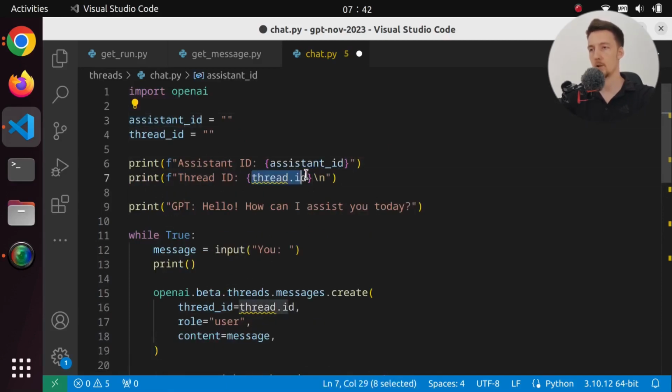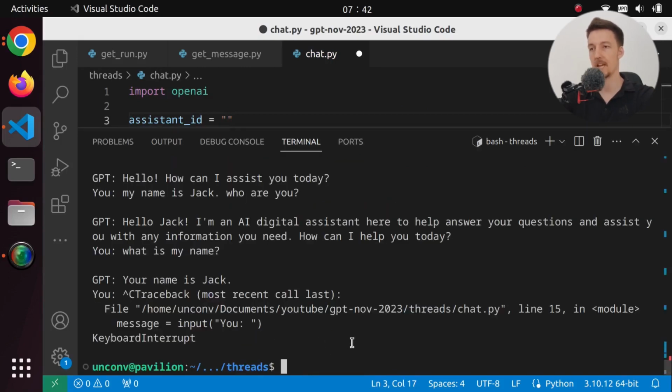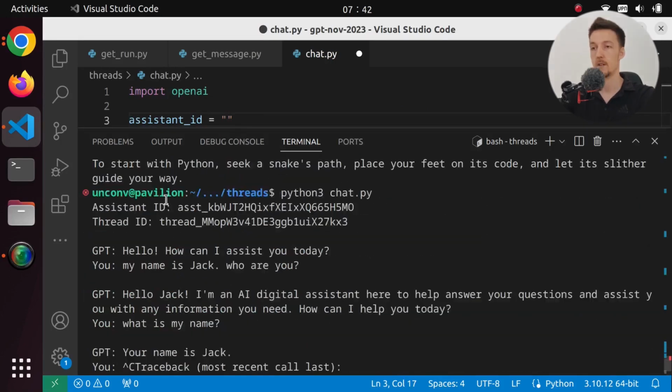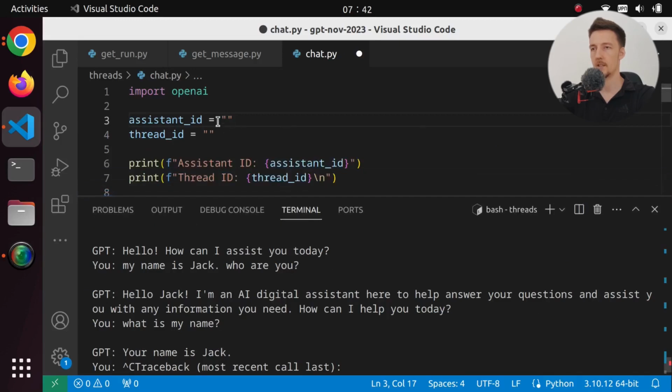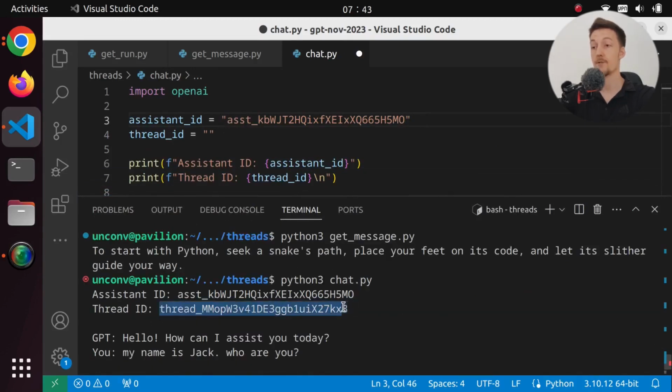And thread.id is also going to be thread ID, and then we put the previous assistant ID and thread ID that we added here. So these ones. So let's take this assistant ID and let's take this thread ID.